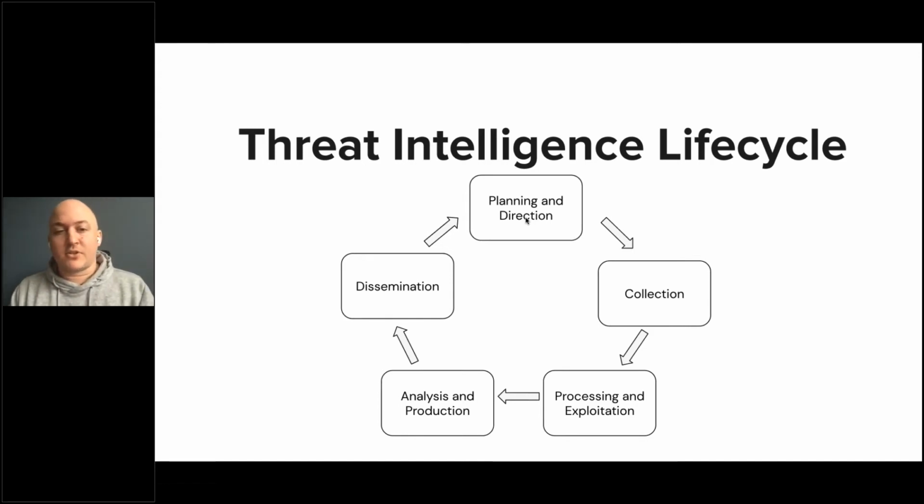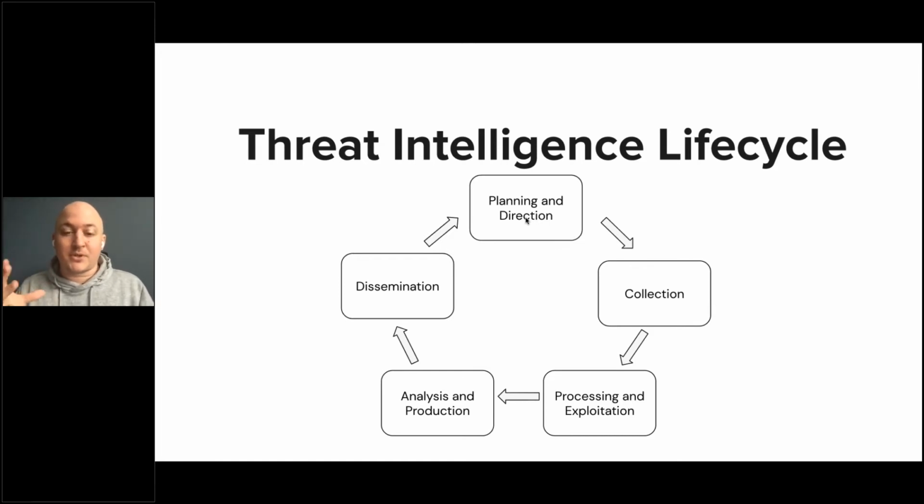Next is collection. So once you have your requirements, you need to actually collect that data to support it. So if your requirement is around phishing campaigns or seeing what sort of threat actors are targeting your organization with spoof domains or something like that, you want to be able to collect the data that supports those requirements. And that could be like WHOIS data, your email gateways, your firewalls, things like that. So that's the actual collection of the data that you want to satisfy your requirements.